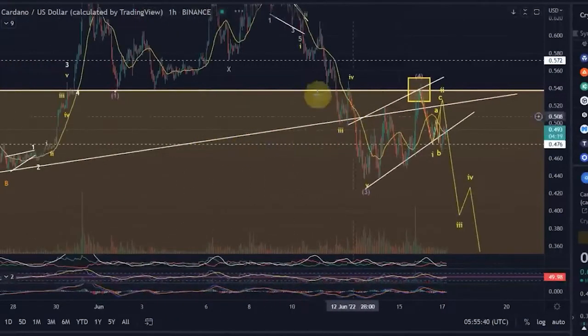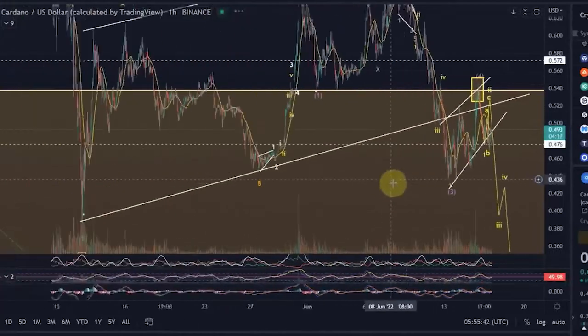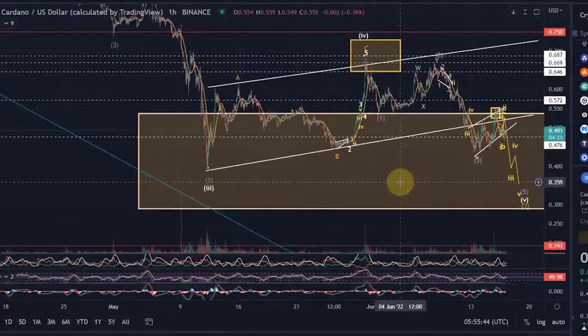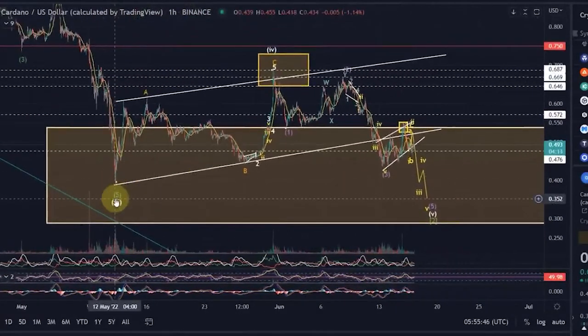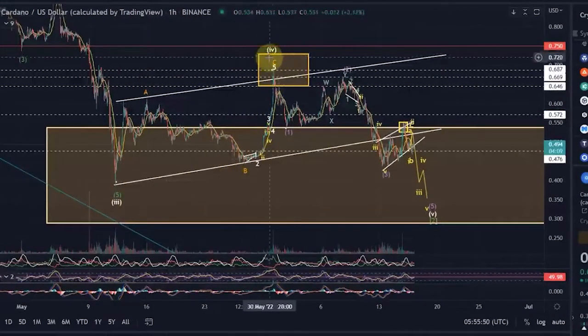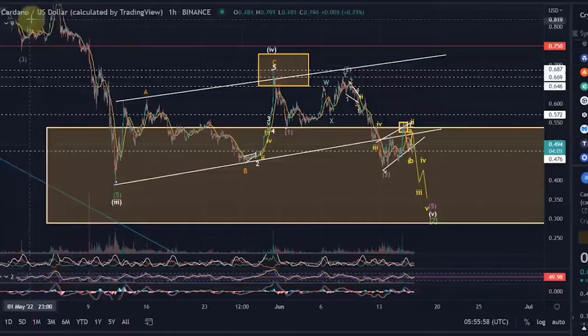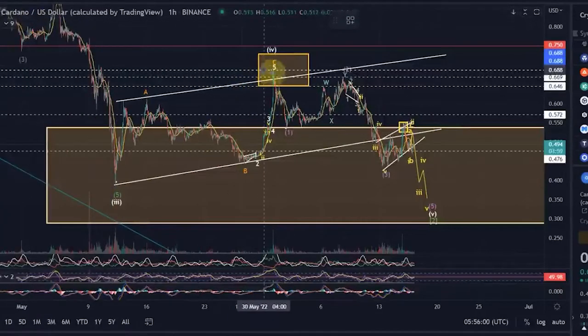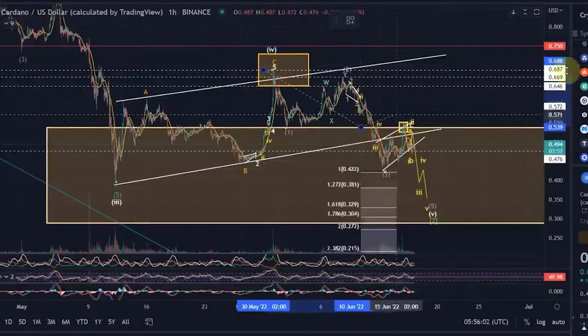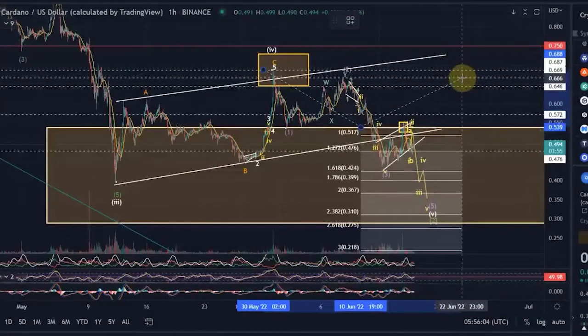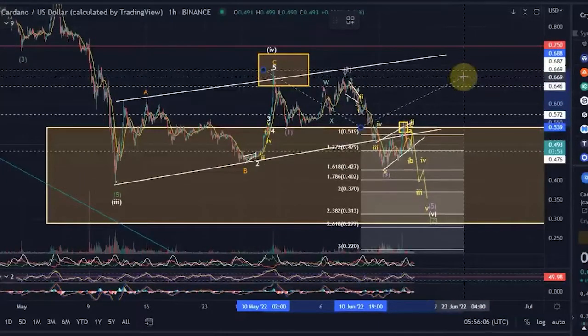ADA continues to be here in this overall downtrend. We talked about that from this low on the 12th of May, we moved up in a wave 4 in an A, B, C pattern. We then started the downtrend in a wave A down, a wave 2 up, a wave 3 down. That wave 3, by the way, hit, I think, perfectly the 1.618 Fibonacci extension level, so it makes me quite confident this indeed was a wave 3.